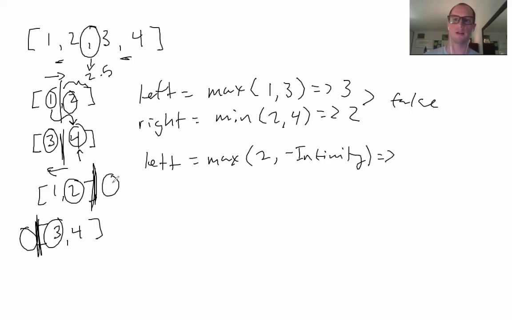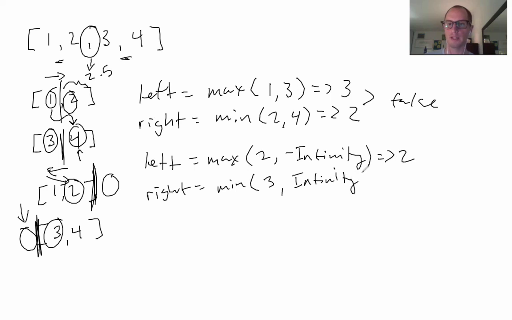So that way, if there's not another number to compare, and I'm sorry, I'm talking about these two numbers here, 2, and then this would be negative infinity. So if there's not another number to compare with 2, then we want to make sure that we're always taking the number that exists. So by saying negative infinity and taking the max, any number that we have is going to be more than negative infinity, right? So that's going to be 2. And then similarly, right only has one value. So we're going to take the minimum of 3 and infinity. That way we're always taking the value that exists, right?